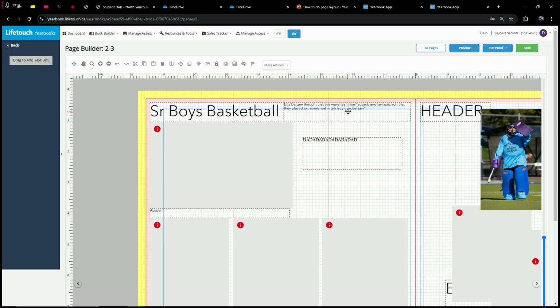You want to have a write up. A write up just adds to it a lot more, and it makes it more than just writing and photos on a page. You want to have that so you can actually see how the season went, because you don't know how the season went when you're just looking at sports photos. They're photos. You can't really tell fully.